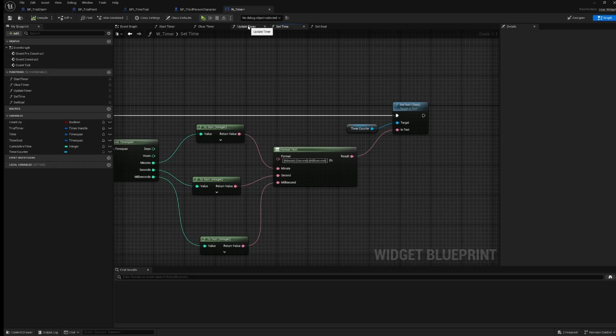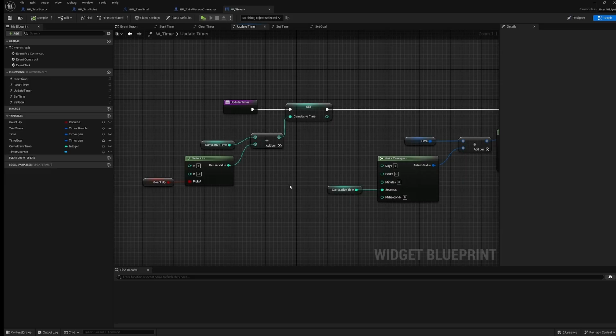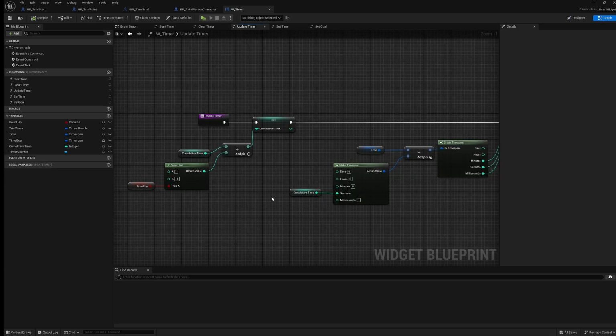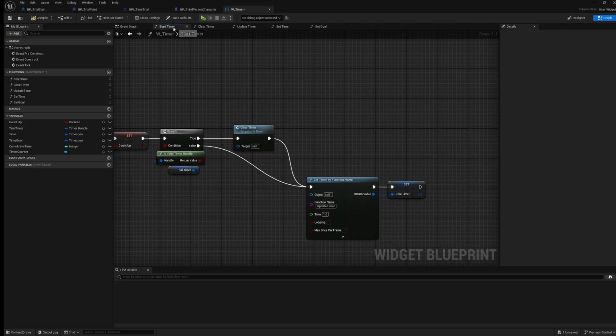So we will go to our update timer. See how this works by plugging in the select int and plugging it directly into milliseconds. In our start timer, we're going to have this be 0.01, and we have to check looping. Let's see how this works.